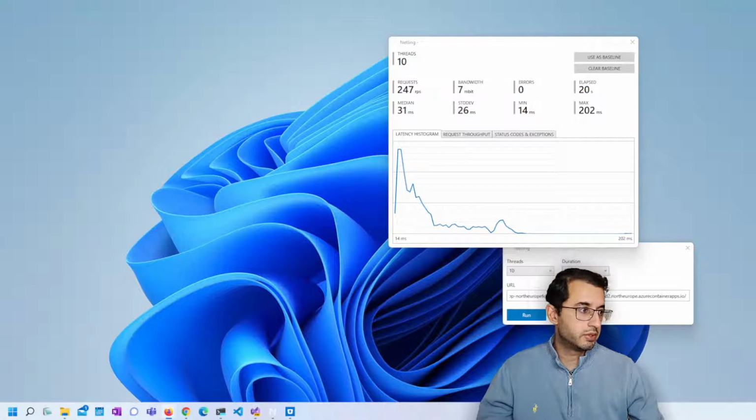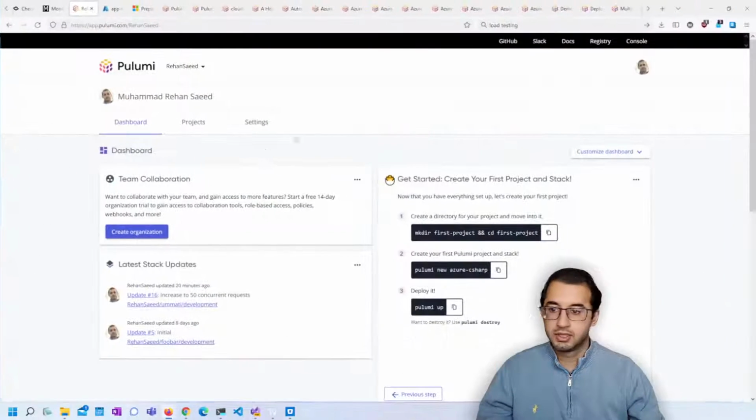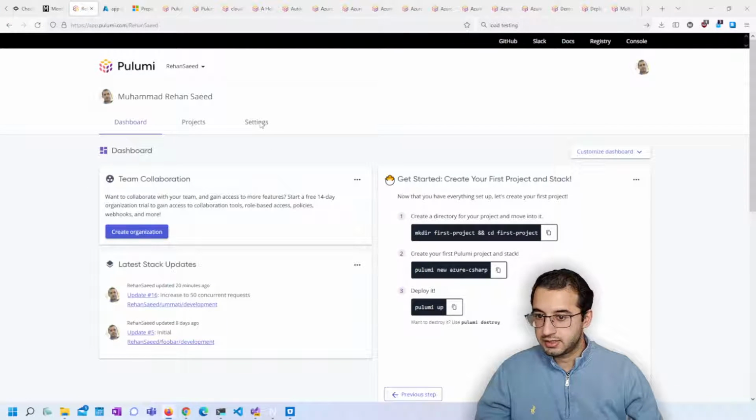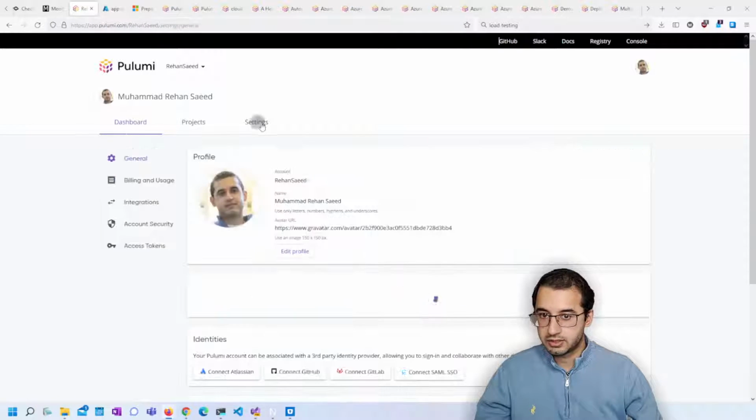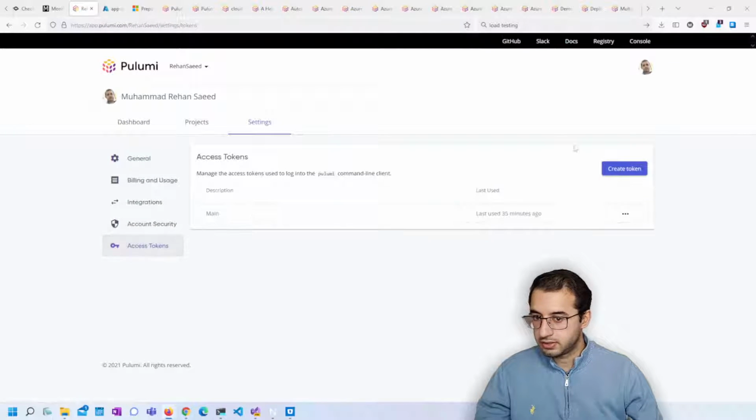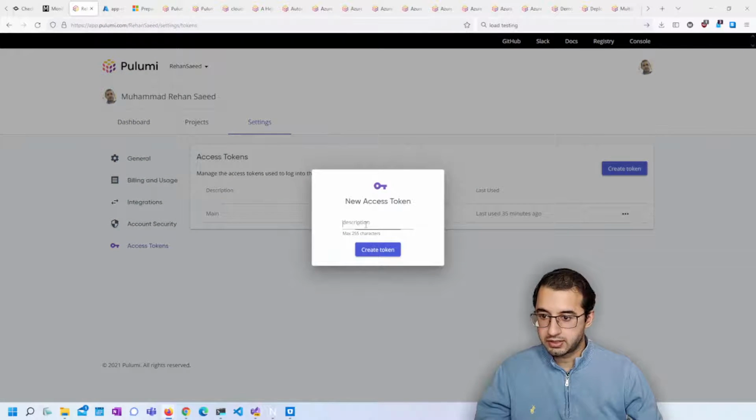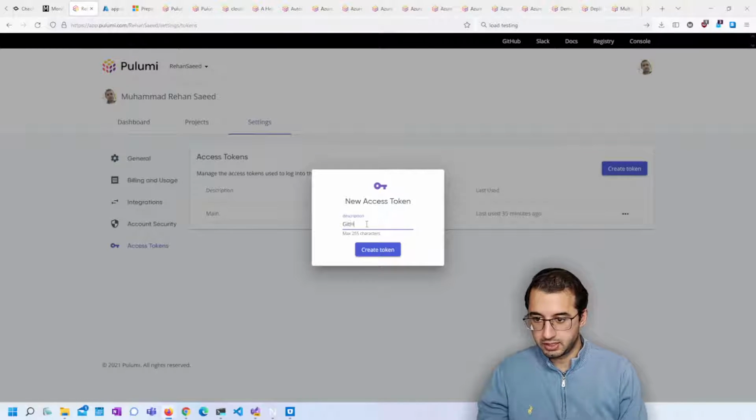I'm using a password manager, so it takes longer than usual. And then settings, I think it's in my settings. I can get hold of an access token. Access tokens, we'll create a new access token, and this will be called GitHub Actions.